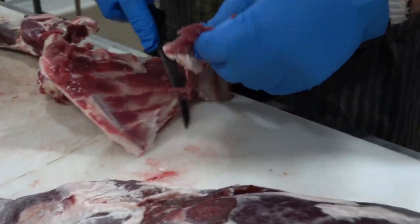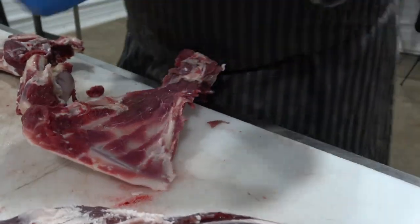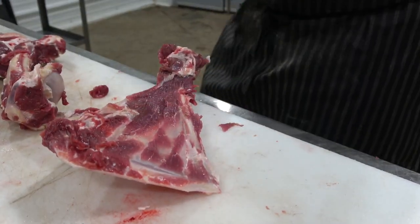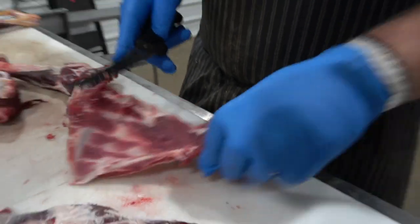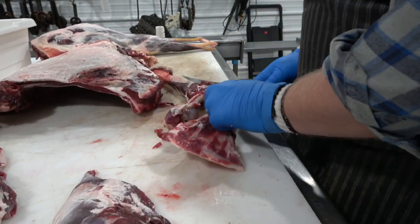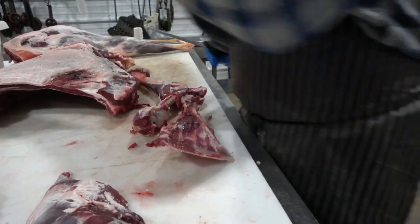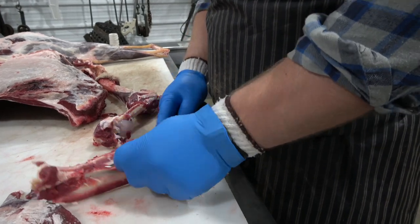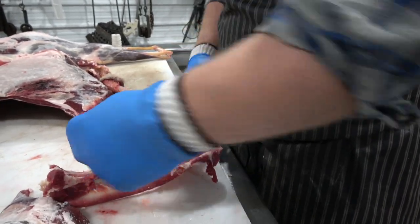How important are sharp knives? Very, very important. Yeah, I see a hair. I see two hairs. You have to sharpen your knife every day. Do you sharpen multiple times a day? I sharpen them once before I start, and then I use the steel the rest of the day. Okay.